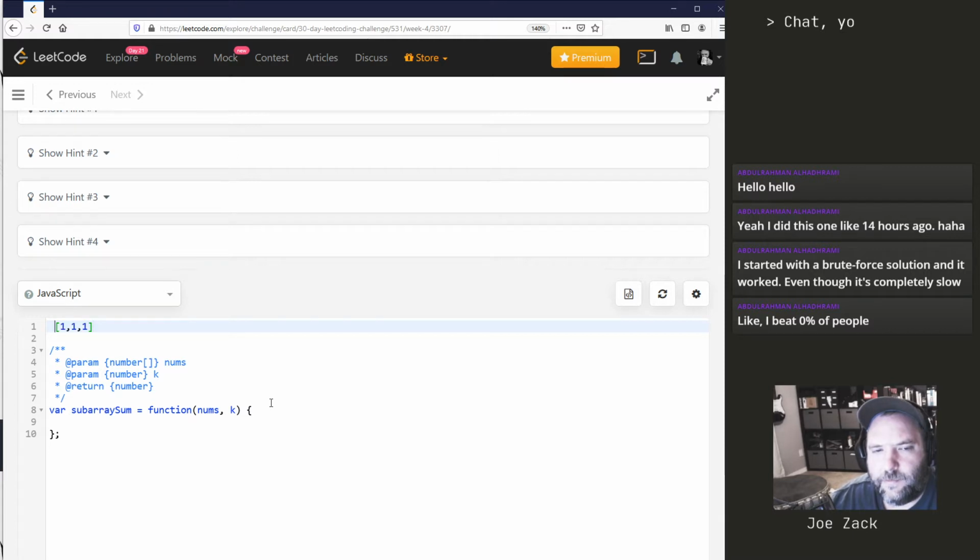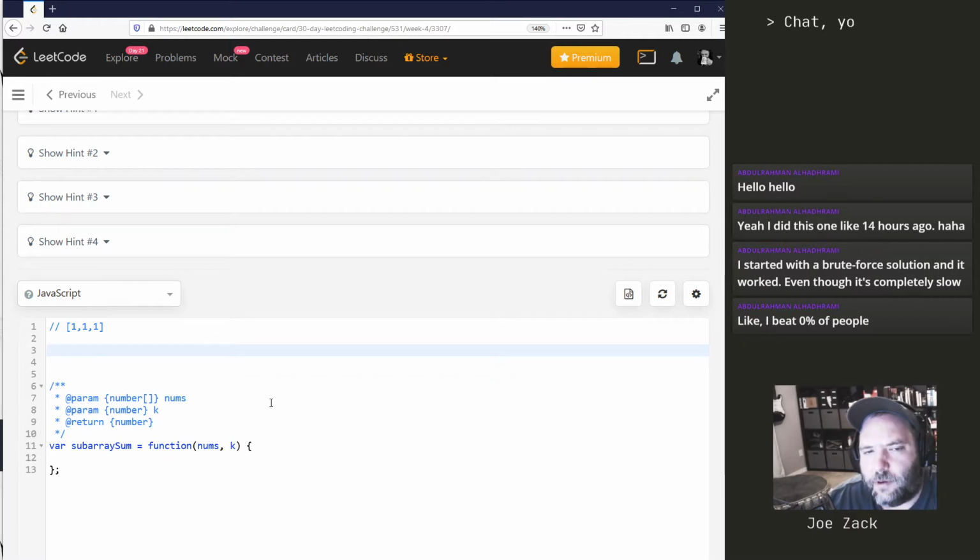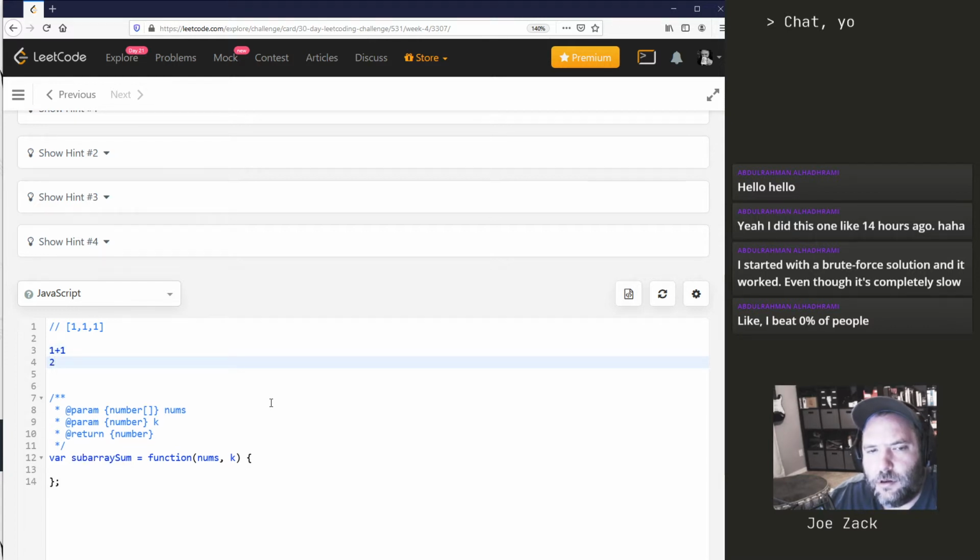So that's our input. And if we did a running sum, we would do 1 plus 1, that's equal to 2. Plus 1 is equal to 3. It's not our target. Well, I'm kind of thinking we could also subtract 1 to get back to 2. That doesn't really help us though. I'd have to subtract this one in order to get 2 to see that subarray. So that was kind of interesting.